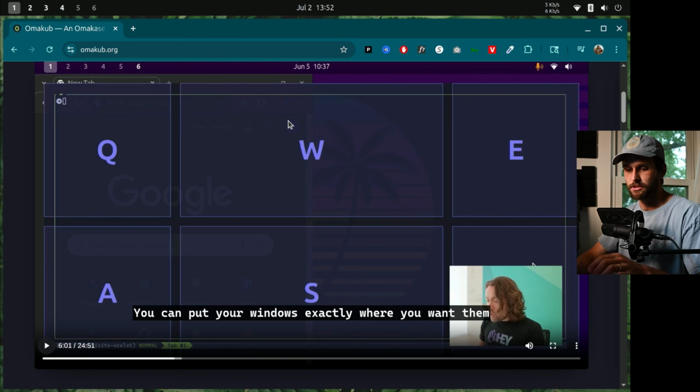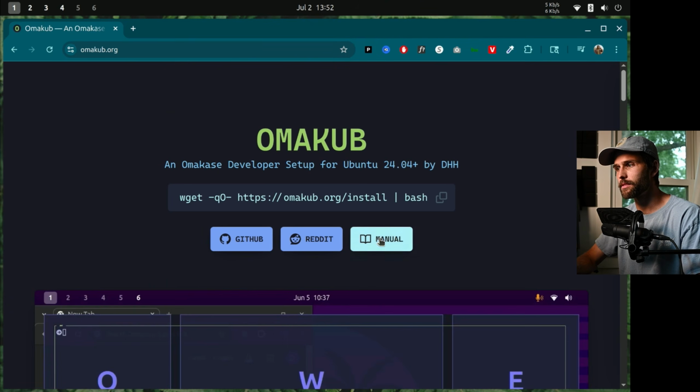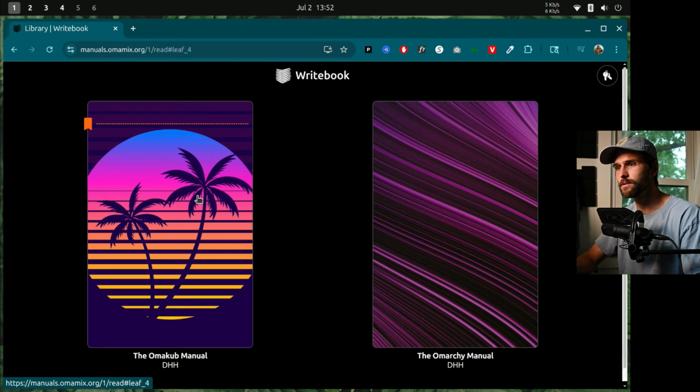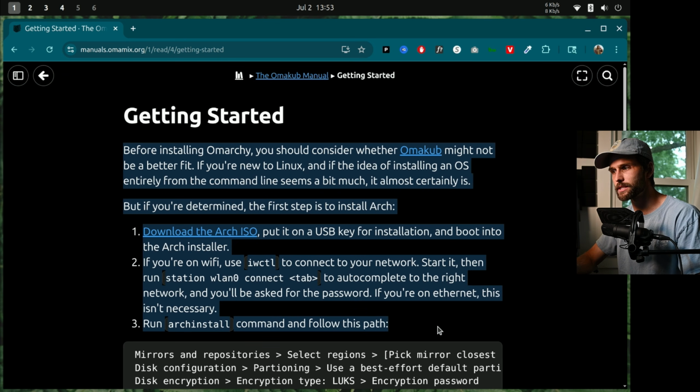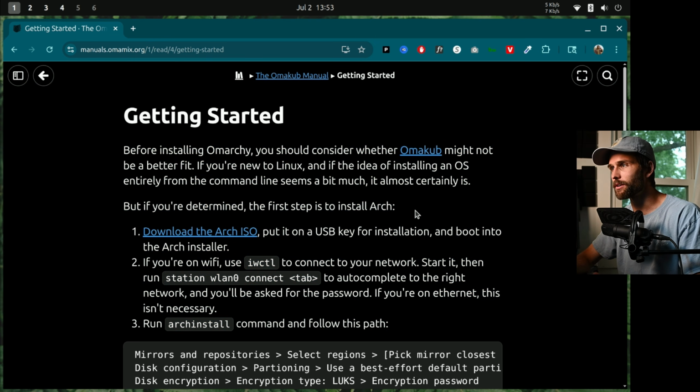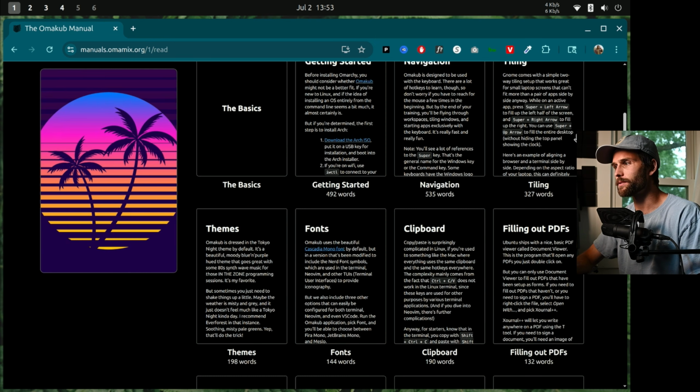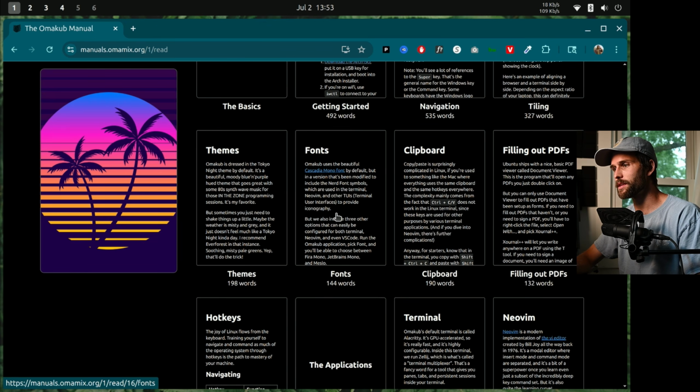And a lot of the keybinds that are included, as you can read throughout the Omakub manual, which is over here. And it is also incorrect at the moment. It looks like Omarchy's manual has been added to the front page unintentionally. It should be the Omakub front page, but I tried to tweet at DHH letting them know, but I'm sure it all got drowned out. But you can see the manual and everything: navigation, tiling, themes, fonts.